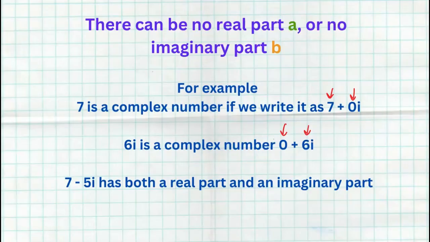Now, I realize that was the fastest recap ever of what a complex number is, but we're in a unit for AP Precalculus called polynomials and complex zeros. We have to understand that when we talk about complex zeros, we talk about real zeros, imaginary zeros, or maybe a combination. Any number in the real number system can be made into a complex number if we just tag on that 0i. That's why we want to talk about complex numbers when we also want to talk about the zeros of a polynomial function.